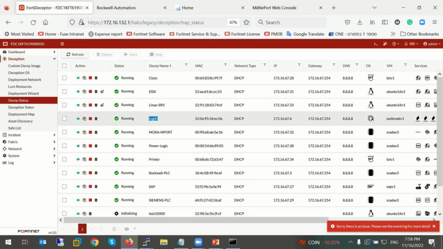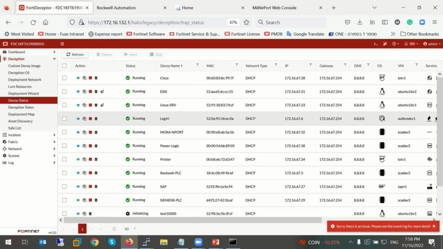Linux decoy. We have interesting capabilities, what we call the outbreak alert. If you're familiar with FortiGuard Outbreak, it's where we publish all the big vulnerabilities that go into the news. We always publish how to deal with them using Fortinet products. So in FortiDeceptor, we reverse the vulnerabilities. We take the vulnerabilities and add them to the decoy, so you can run a single vulnerability if you want to find out if you are vulnerable. You can deploy a log4j decoy with a single vulnerability and see if somebody in your network is looking for log4j. So it's the ability to emulate a specific vulnerability, and mainly we take the big news that everybody is concerned about.